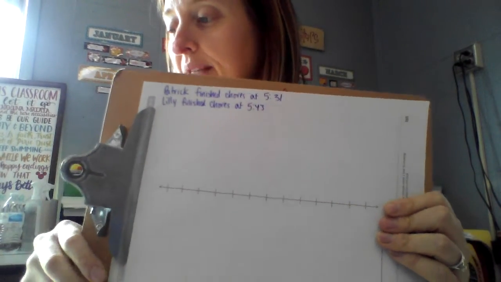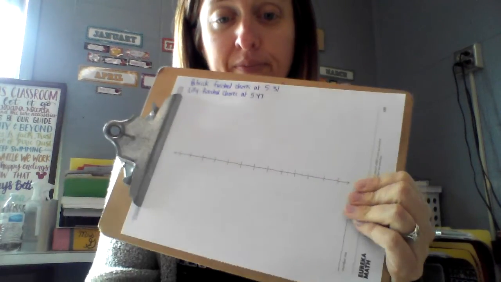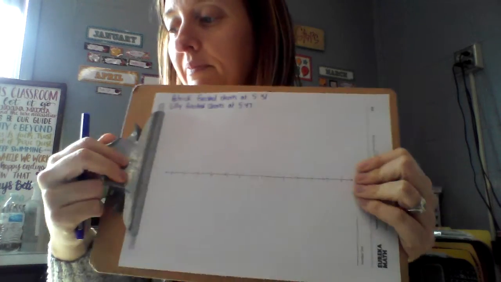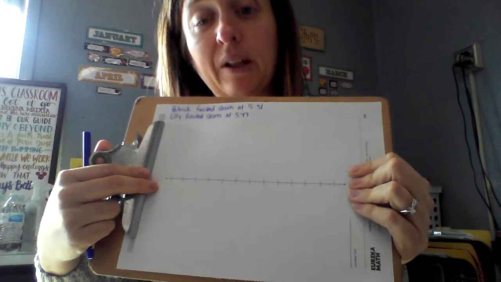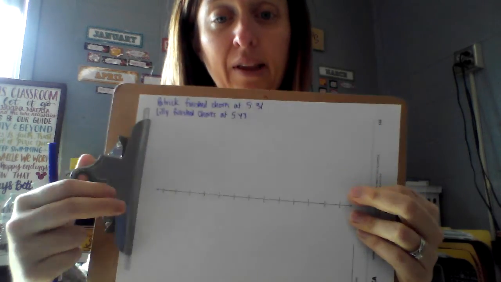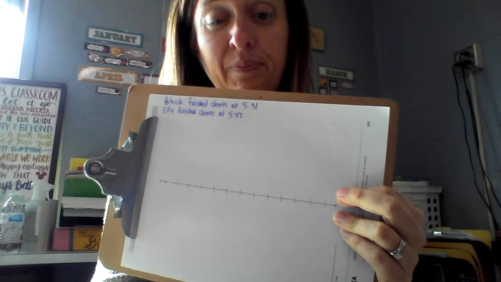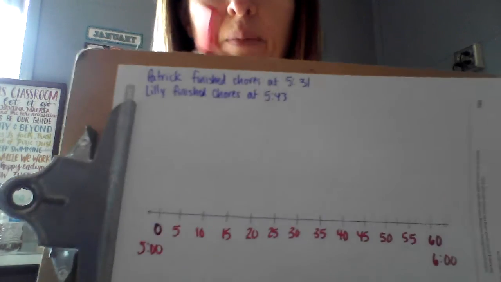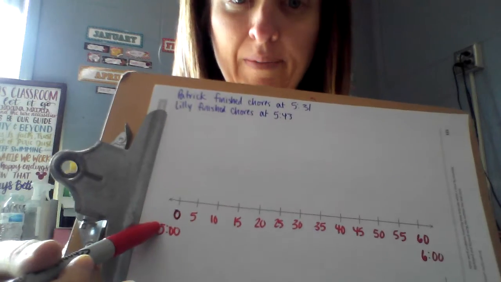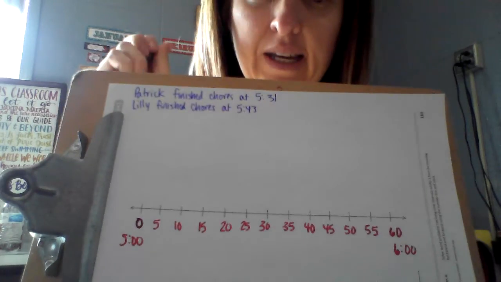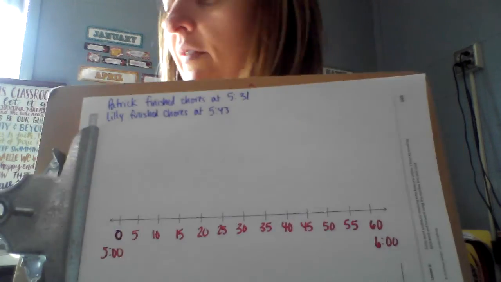I could use my number line right here to help me solve this. I'm going to start by labeling my number line. And remember, we label it with a 0 on the first mark and a 60 on the last, okay? Then I'm going to label my hours, 5 and 6, and then my 5-minute intervals. So if we look at my number line, you can see that I have my 0 right here in my hour, 5 o'clock, because that's the first hour that I have. And then I end at 60, and I've done my 5-minute intervals. This looks like all of our other number lines.